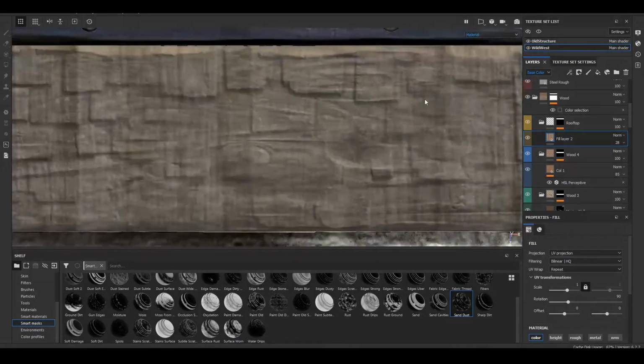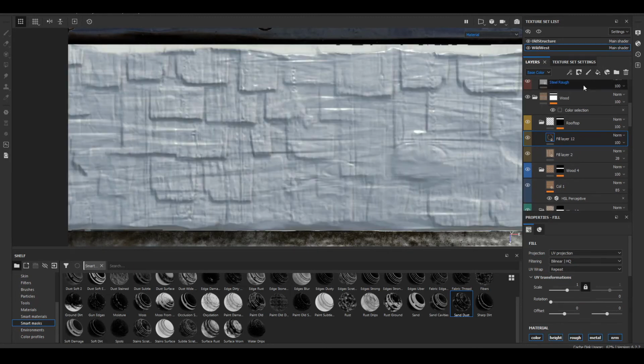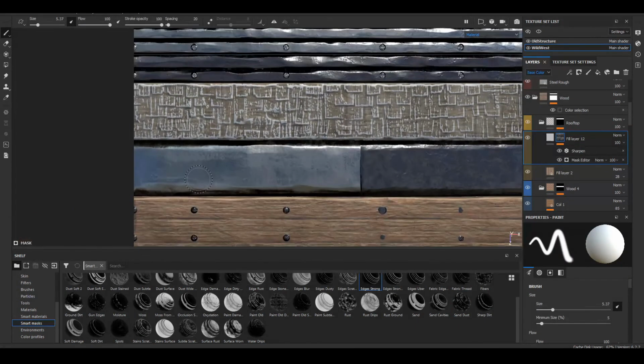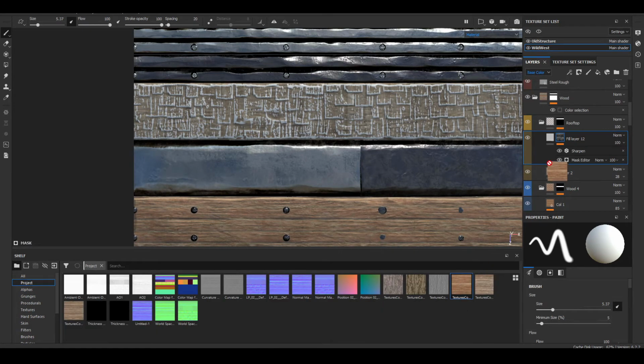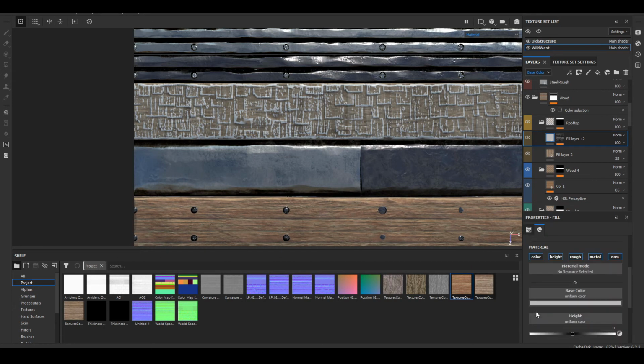And now this one. We have a lot to do with this one. Okay, let's add a color. We want the edges to be more visible. Okay, just like this one. And let's go to project and add this texture to the mix.